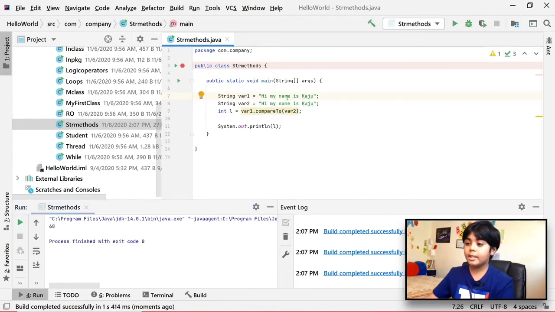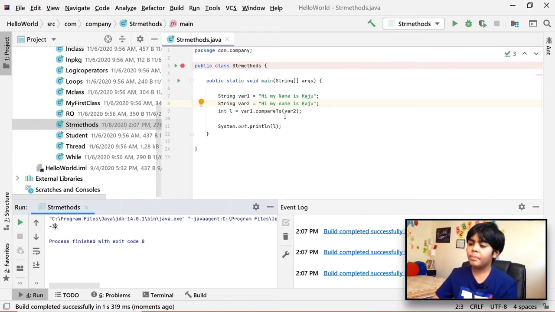But what happens if I do one of them capital? Well, actually, if I change one of them capital and one of them lowercase, the method counts them as 2 different strings. So if I run this, it would not print out 0. It would print out -32, and everything is same except for the n, one is capital and one is not capital.